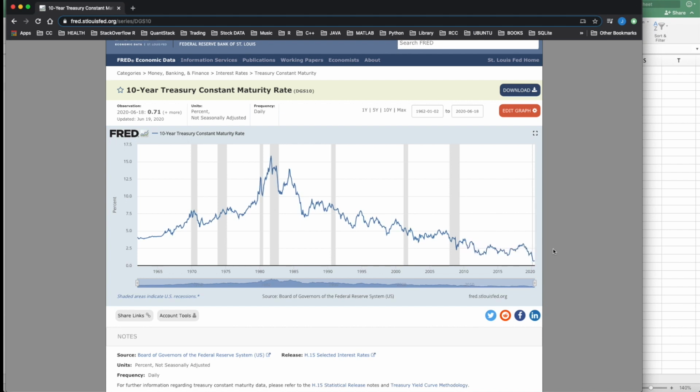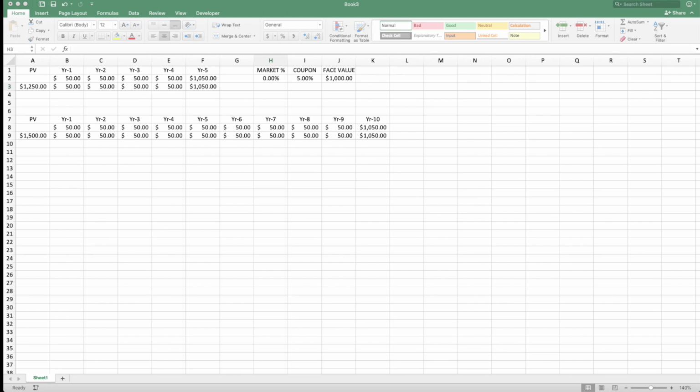But I wanted to go over what's going to happen to these ETFs if this 10-year treasury yield decides to spike up. So we're currently near 0, right? But let's say, as an extreme example, they shoot up to 10%. This present value, you can think of it as the current market price for this bond ETF. And we change that market rate to 10, all of a sudden these prices drop. Now what can we do to salvage our investments?